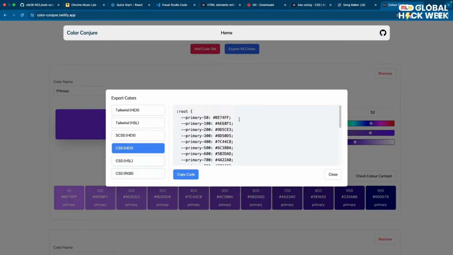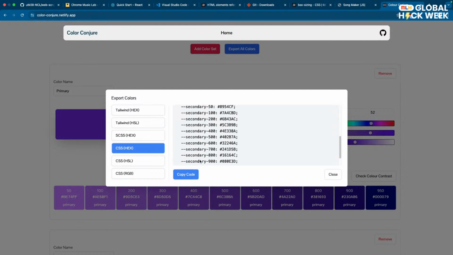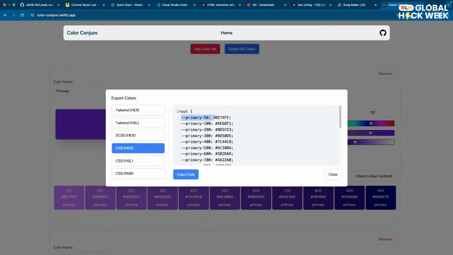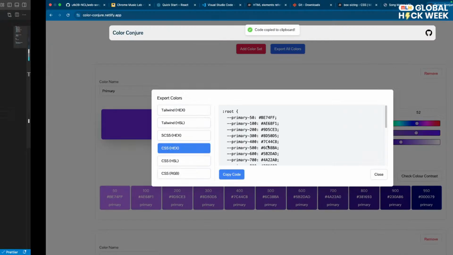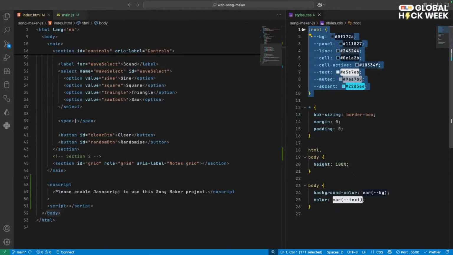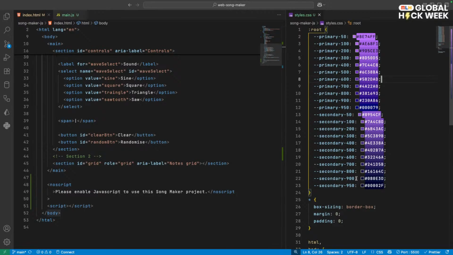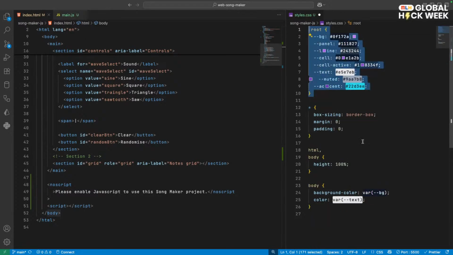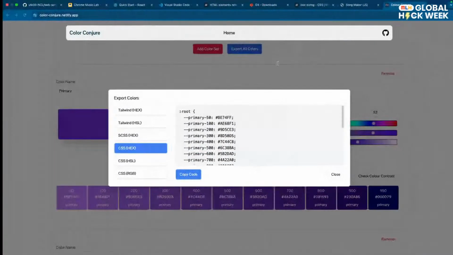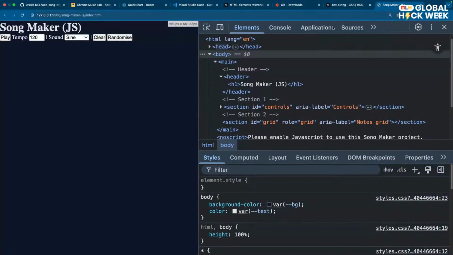Okay, you can just use these hex codes, and see, it says in the root you have to use these variables, but the variable name will now not be bg or something. It would be primary 50, primary 100, blah blah blah. I can copy this code actually, and I'm going to replace this, and we have so many colors, yay. But I'm going to go with the bare minimum. But you could use this website that we created. Actually, I keep saying we because I'm proud of what we created in this. We also created another one, right? I forgot the name of it. I don't think I'm using it right now.